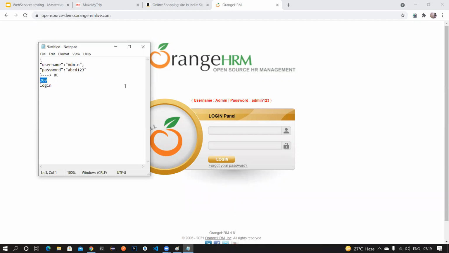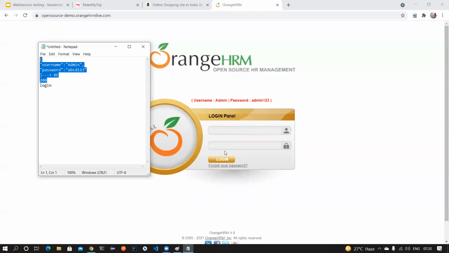But the problem is, let's say you are only doing API automation. So your API test will pass. You are sending admin ABCD 123 and then you are getting 200. Yes, everything is passed. Your API test is very fast, very reliable. But the next day in production, this login button is not getting clicked. It is not clickable due to some problem with your CSS.